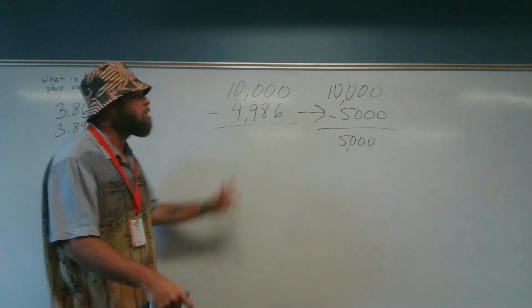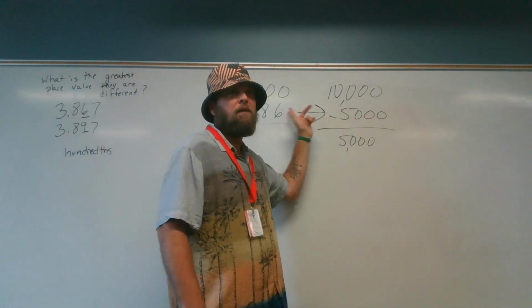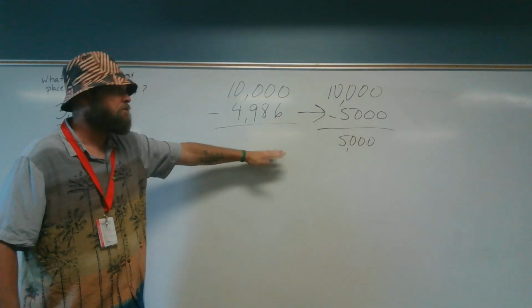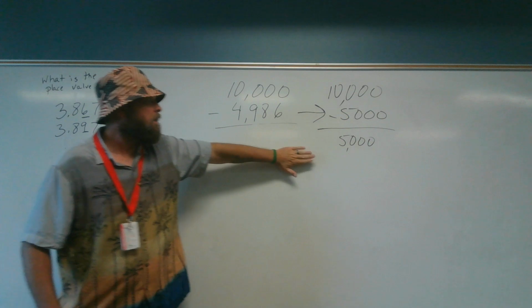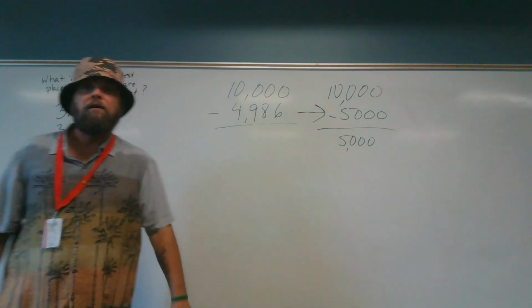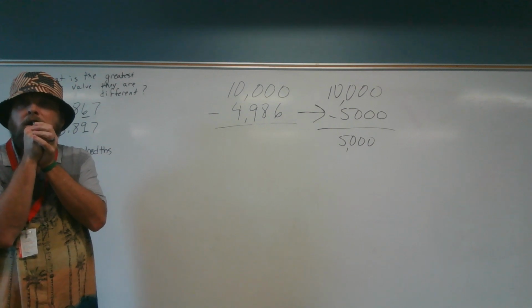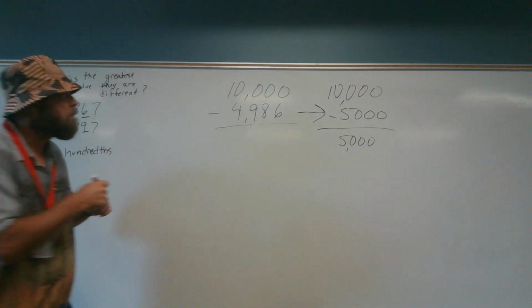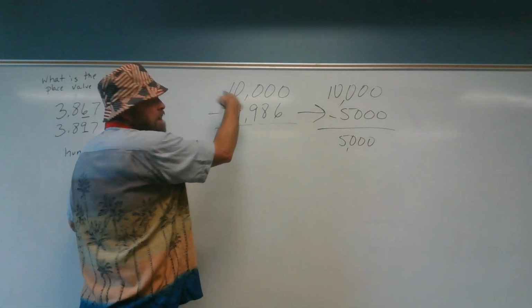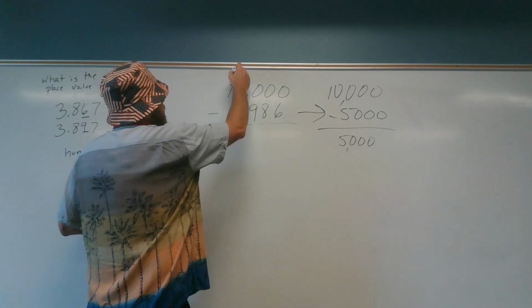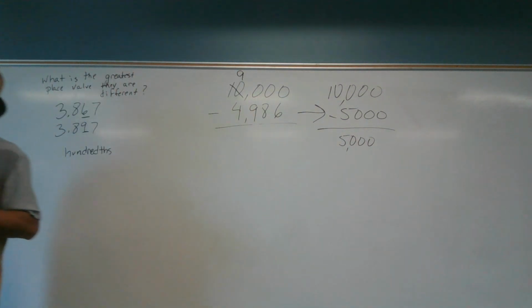A little bit more, because I rounded this up. I moved this up, so that means my answer is going to be a little bit more. Okay? So tell me what to do first, Vivek. You're gonna borrow from the one. So I have 10,000. I'm going to make that 9,000. Then what am I going to do?